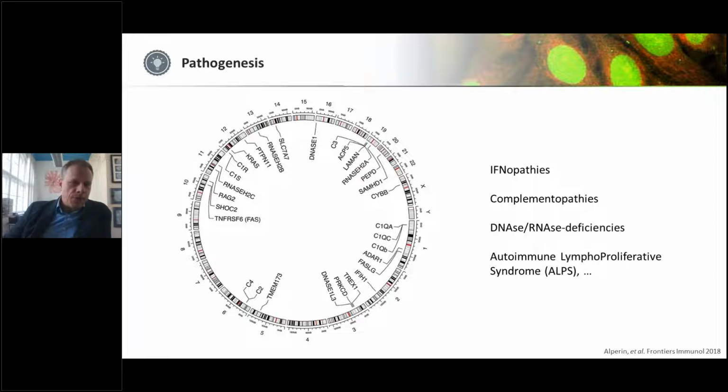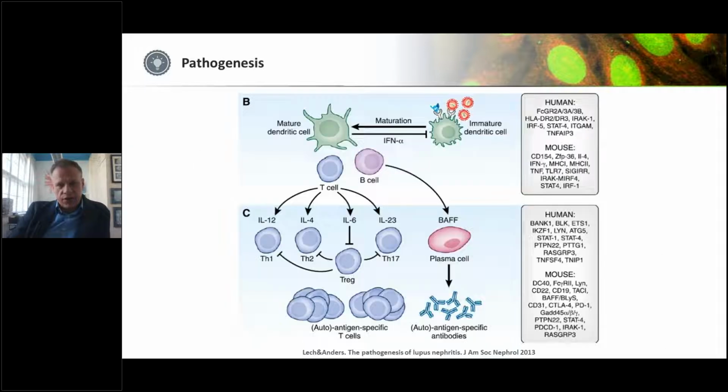Then there are people that have complementopathies. So they have deficiencies in complement factors like C4 or C3, so they lack important opsonins that would mark nuclear material for rapid phagocytic clearance by macrophages and neutrophils. There are people that lack DNases or RNases that could chop down extracellular chromatin or RNA, and in this manner it persists and activates the immune system, which then induces all the virus infection-like symptoms. And there are people that have defects in proper forms of apoptosis, and this is the autoimmune lymphoproliferative syndrome, because then you end up with many more lymphocytes than other people.